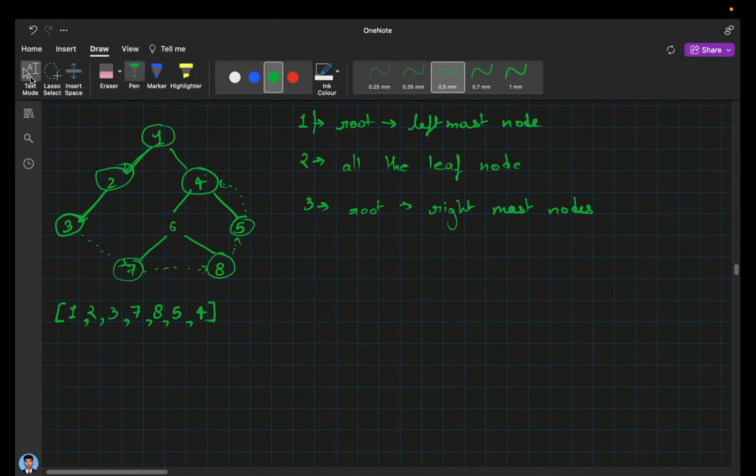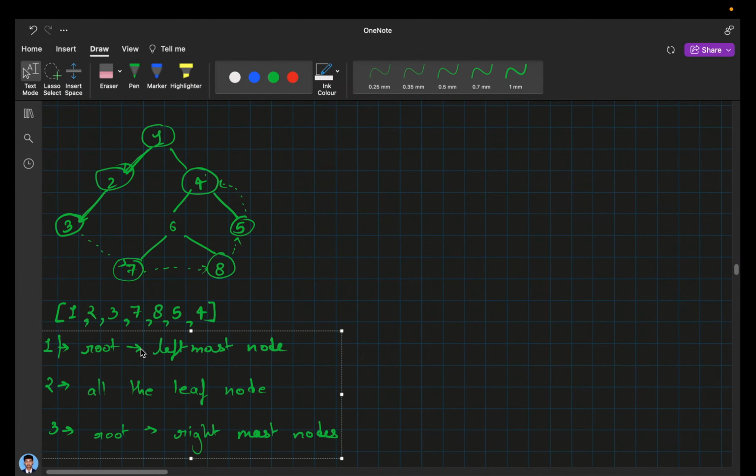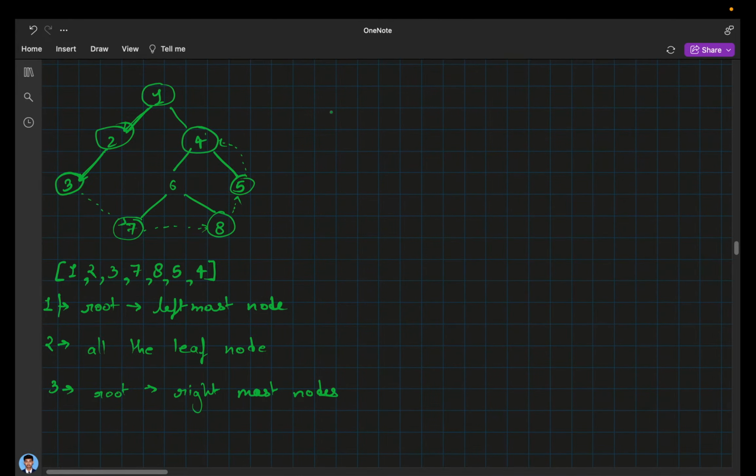So let's code it here. First we have to code for the left side.